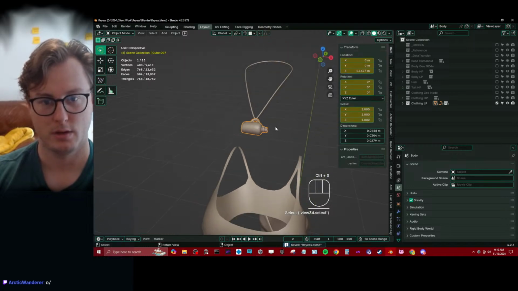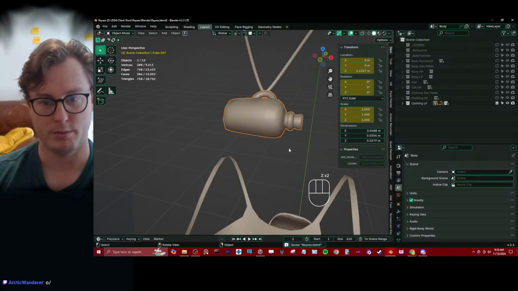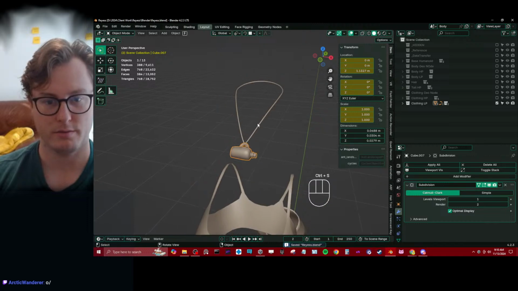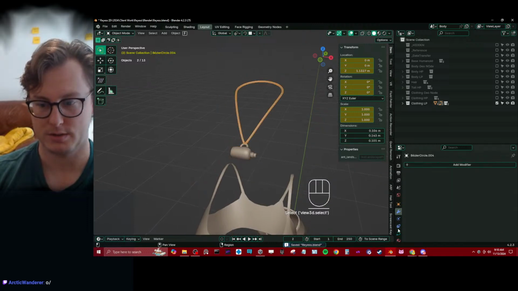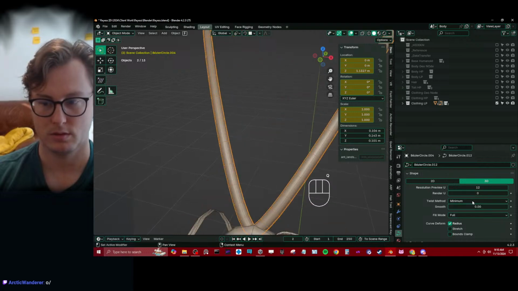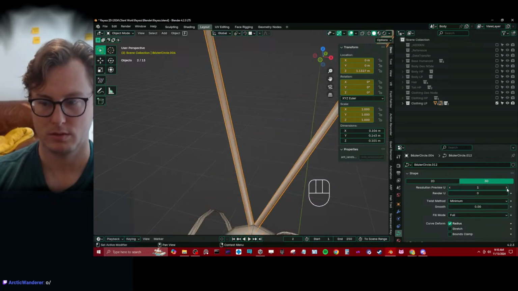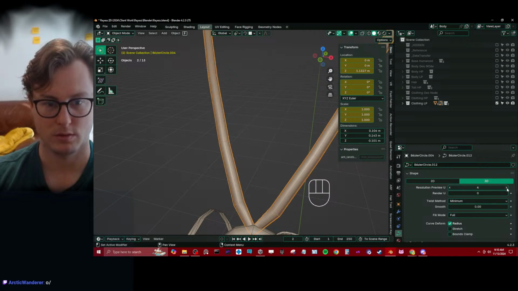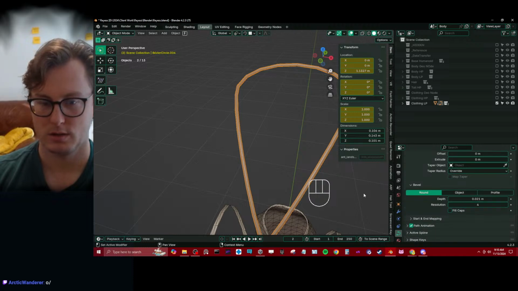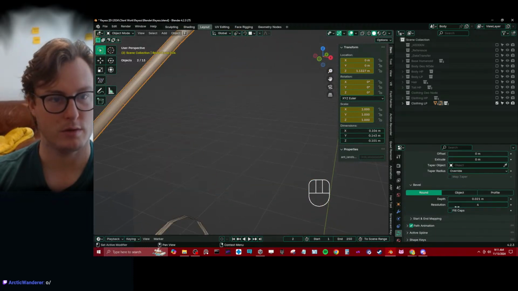Okay. This one's pretty simple because we just need to keep the subdivision right there for that one. This is a curve. Curve 4. And resolution that way.